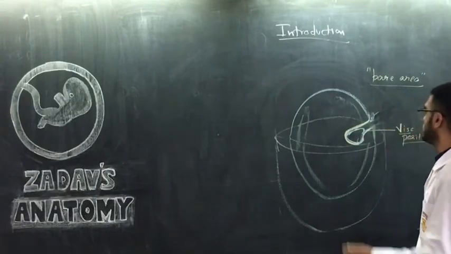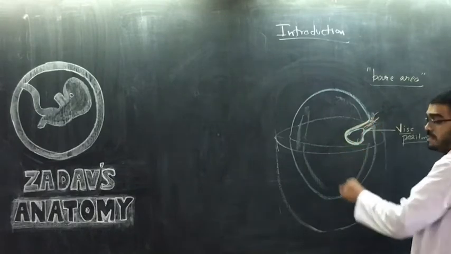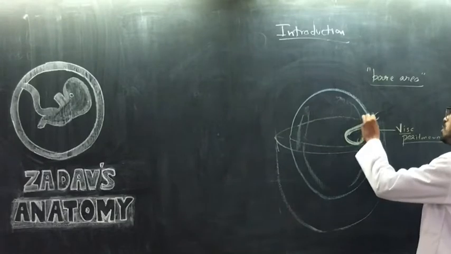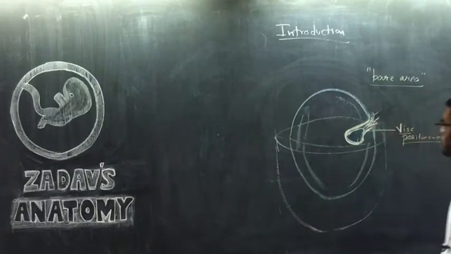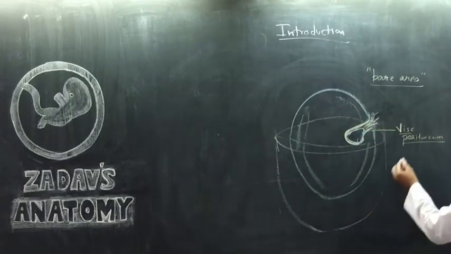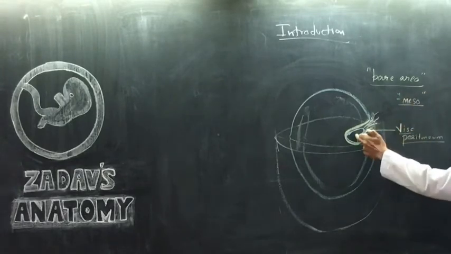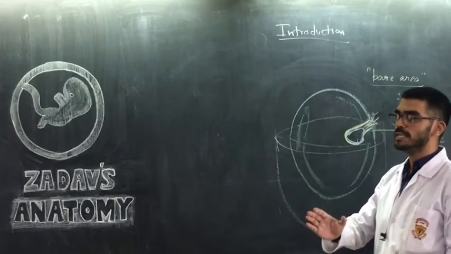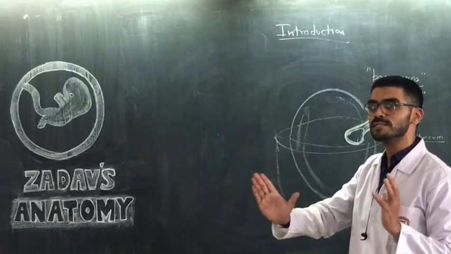So technically, it seems that the vessels, arteries, veins, the nerves, the lymphatics, they all seem to be a content of a double fold of peritoneum, right? This double fold of peritoneum is usually given the prefix meso. Like suppose this was the appendix, I would call this mesoappendix. If this was a part of the intestine, I would call it mesointestine. Now another word for intestine is enteric, gastroenteric system. You know what I'm saying?